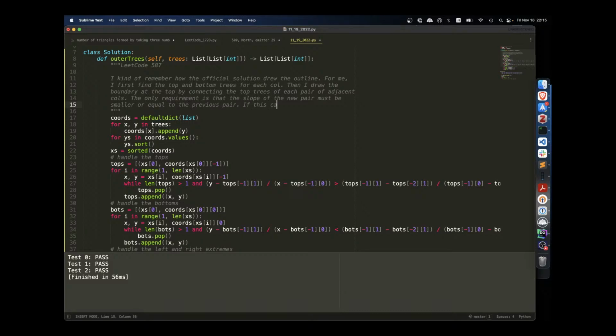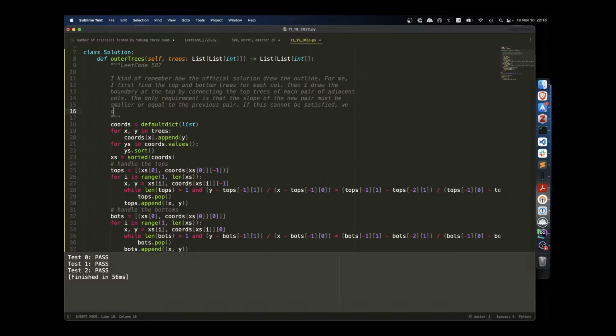If this cannot be satisfied, we pop the previous tree.